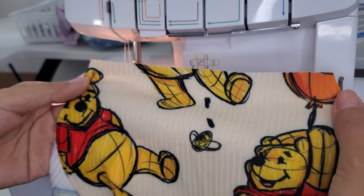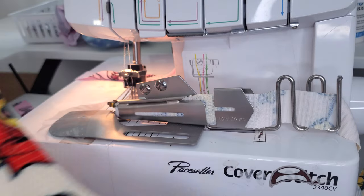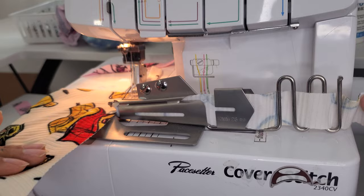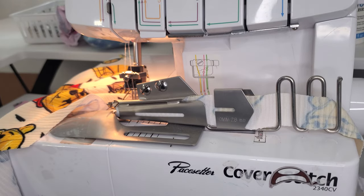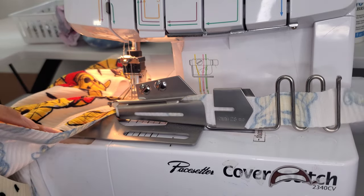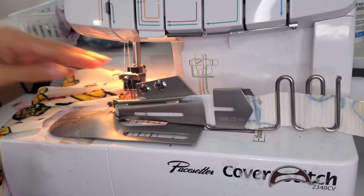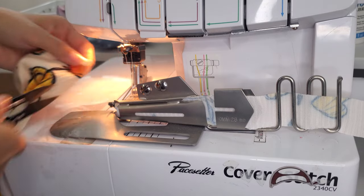First things first, I'm going to bind the top of both camis. The back top is kind of straight and the front piece is a little curved, but it's going to work the same. All we're going to do is feed it through, make sure that you catch the corner, and just keep going, making sure the binding stays in place. Then I'm going to start on the second piece right away, just so that we're using up as much of this binding as possible. I've noticed that one whole strip is enough for one top. I snip it right on the edge of the main fabric like this.